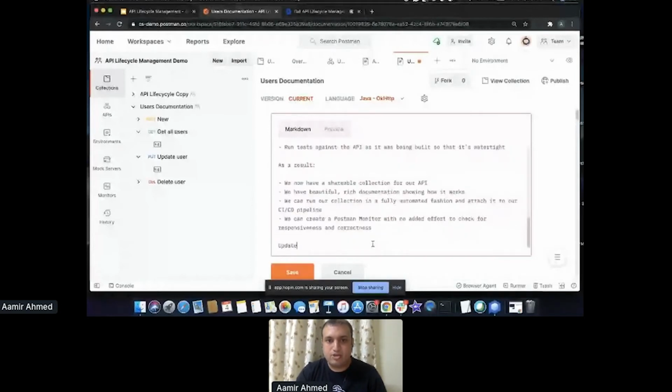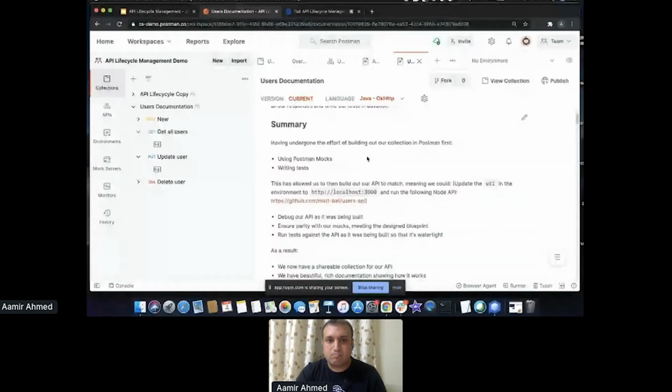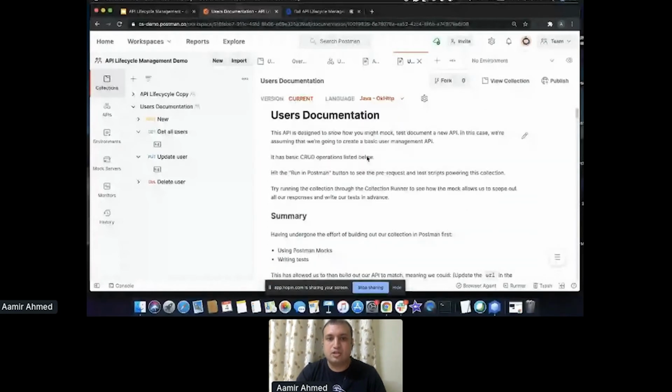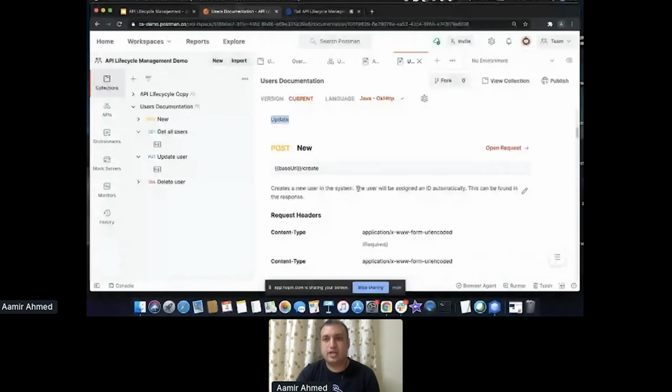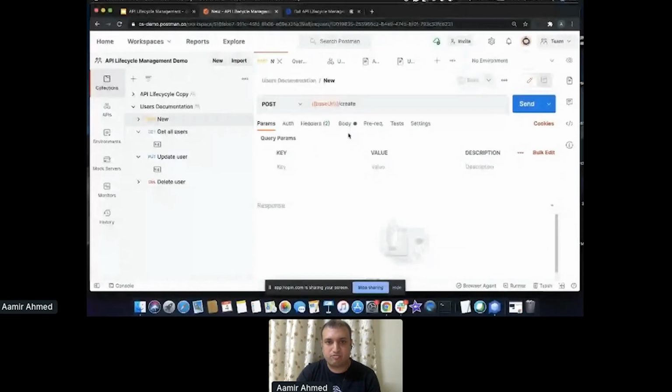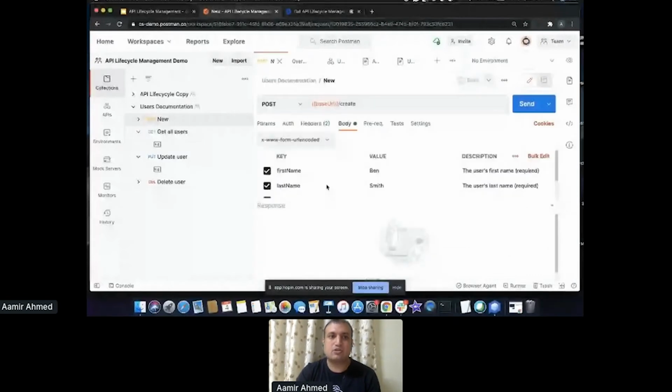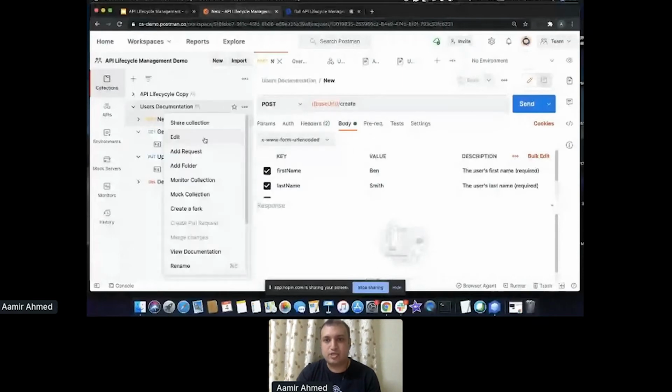As you can see, that update shows up here, and you can open the requests and update specific parts of the body, and that again shows up in the documentation when you go back to it.